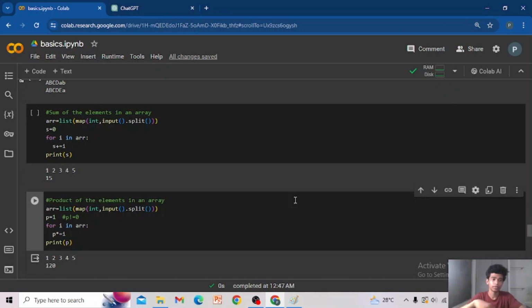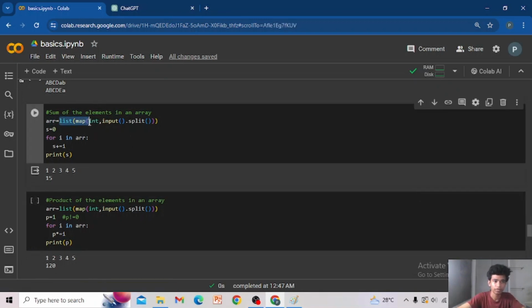Now, to get input in Python, we can use list of map of int comma input dot split. First, get the input from the user and split it. The split function splits the elements based on the space. If there is a space between two elements, they are considered individual elements.